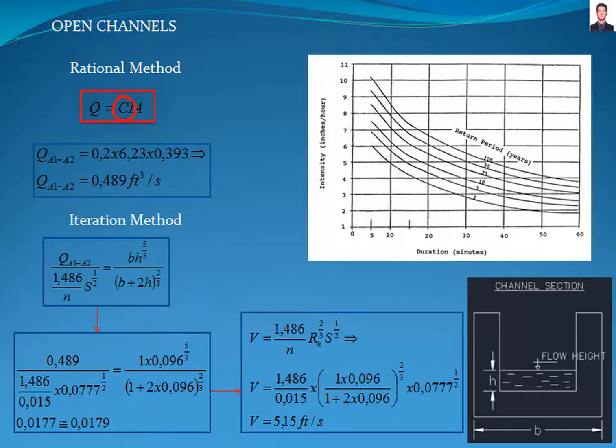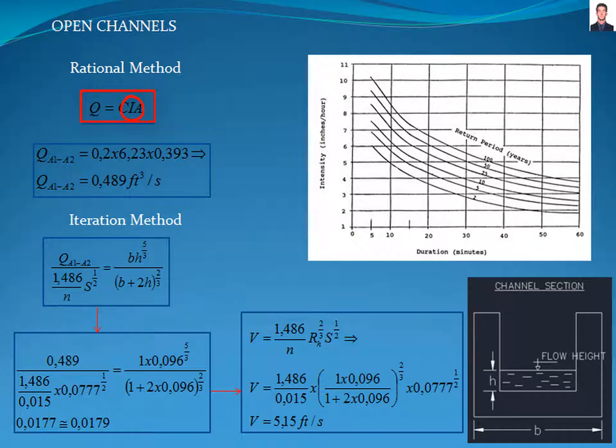runoff coefficient according to table 9-4 of the AASHTO Design Manual, normally taken as 0.9 for concrete areas, 0.85 for asphalted areas, between 0.1 and 0.35 for non-residential ground areas, depending on the slope of the terrain and the type of vegetation, and 0.6 for apartment dwelling areas. I is the intensity-duration-frequency of the rainfall, IDF. This value is calculated through charts that depend on the Meteorological Institute of each country.